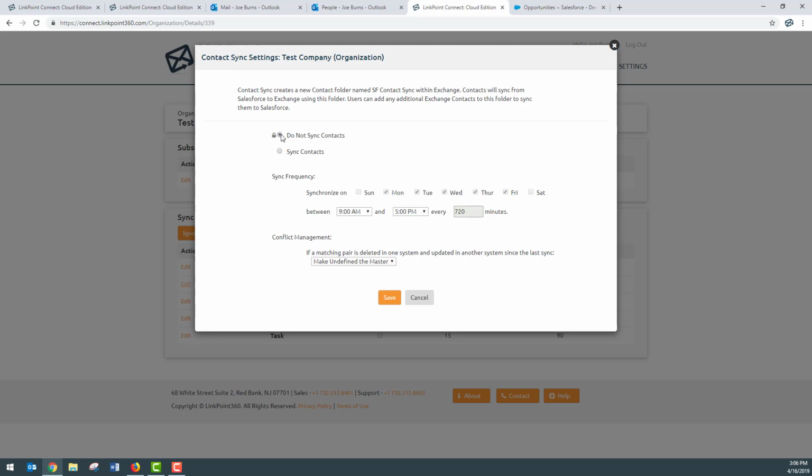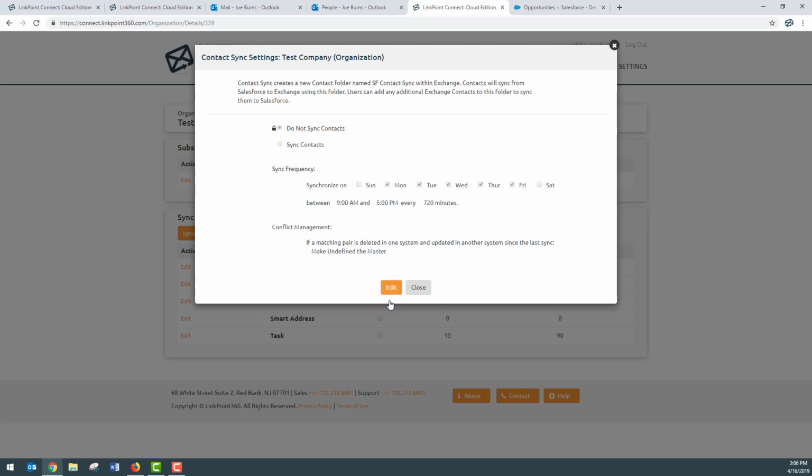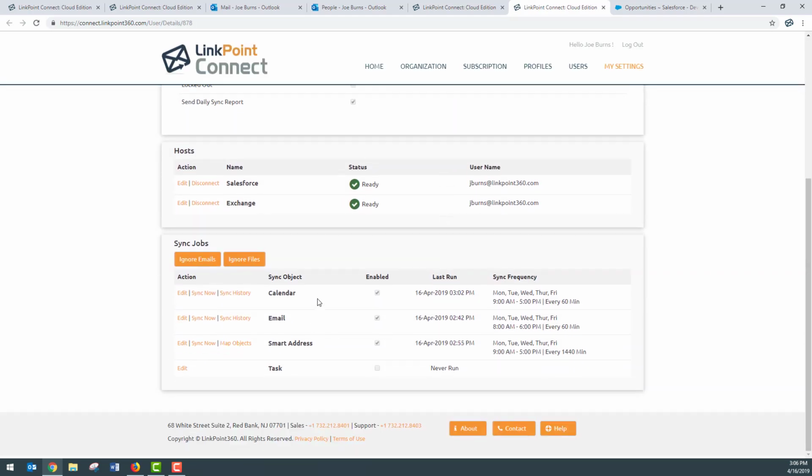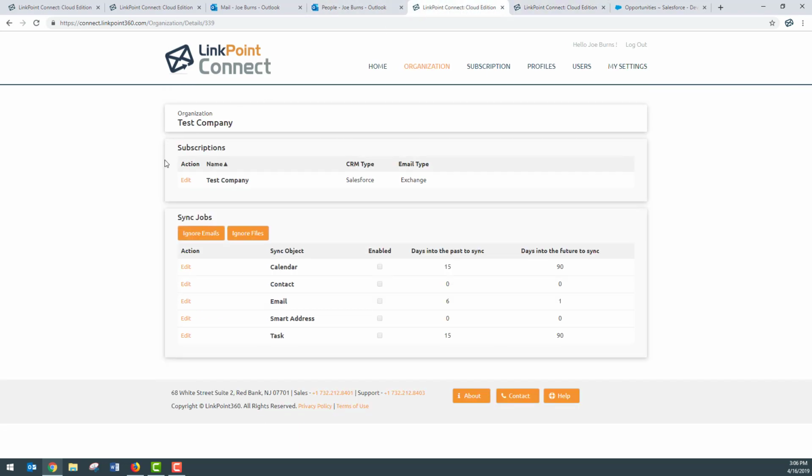If you have something disabled and you click this lock, it will, and let's click save, remove or hide the option altogether for your end user. So they won't have access to contact sync. They won't even know that contact sync is an option for them. And I can show you this. Let's pull this open in a new window. Now that we've hidden that, the contact sync is no longer even an option down on the user level in the sync jobs table, where a couple of minutes ago, it certainly was there. So that's the first trick.